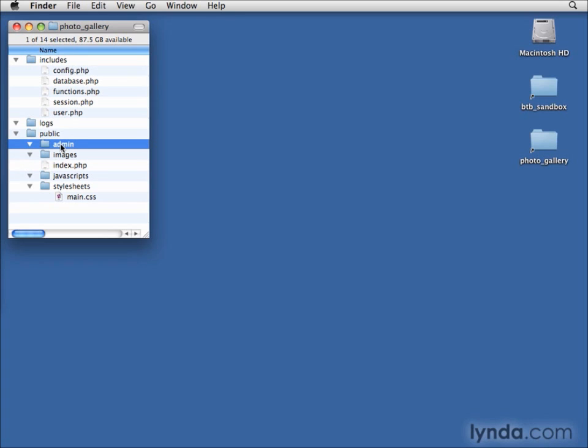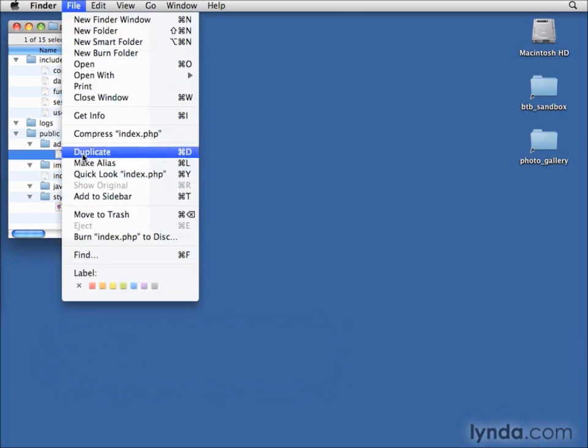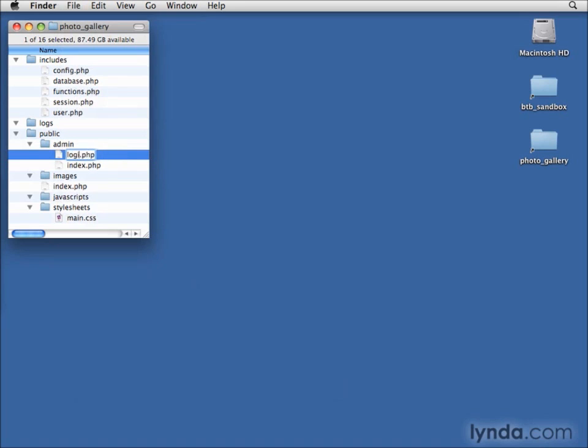The nice advantage of this is that we also have the ability to just type into our menu bar the same URL /admin, and it will load up the admin index.php. So let's create an index.php for admin. I'm actually going to just option drag this one in there so that I have a duplicate of it. And I'm going to duplicate it one more time, and I'm going to call this one login.